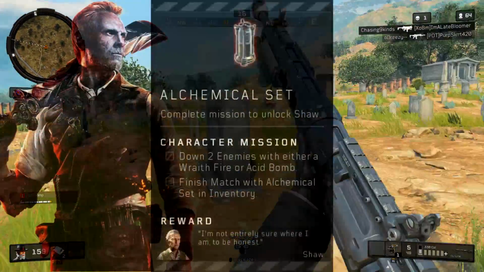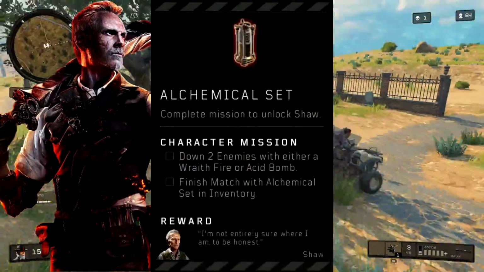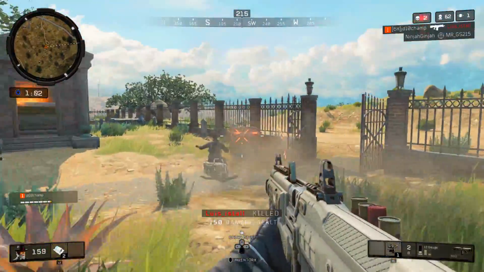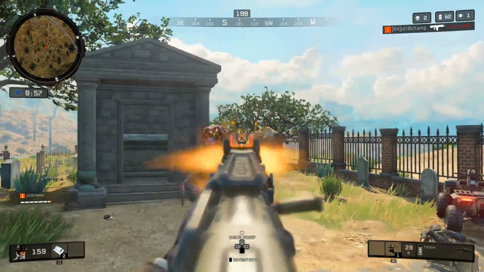Now, the first character I'm going to go over is Shaw. So you're going to need to find the alchemical set, down two enemies with either a Wraithfire or Acid Bomb, and then just finish the match. With both of these items, you're going to need to find them off zombies or a zombie's location. And you'll only find Wraithfires and Acid Bombs on the Blightfather in the graveyard.